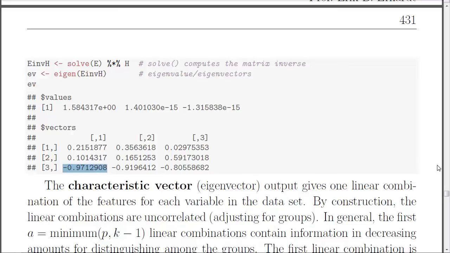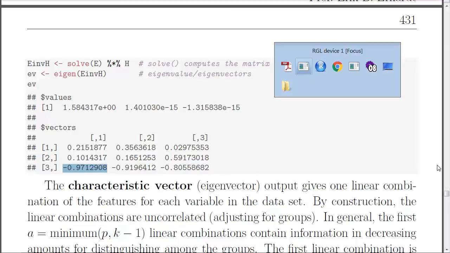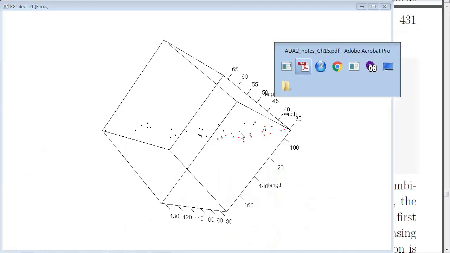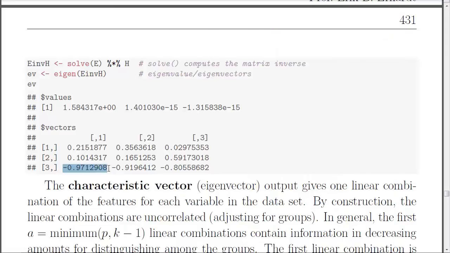In our case, where we have two means, you can think of having a mean for the females and a mean for the males in this three-dimensional space, and connecting those two dots with a straight line. It's that direction that is the greatest difference between the two groups.